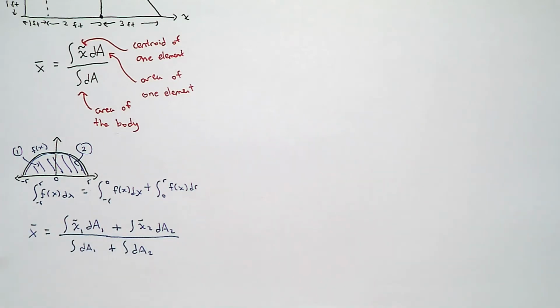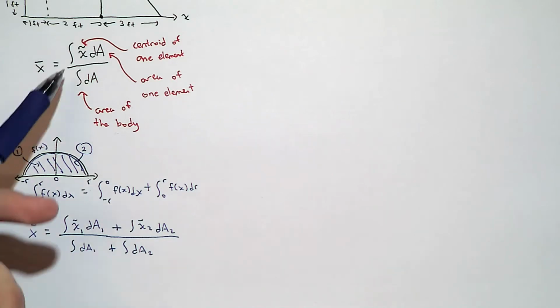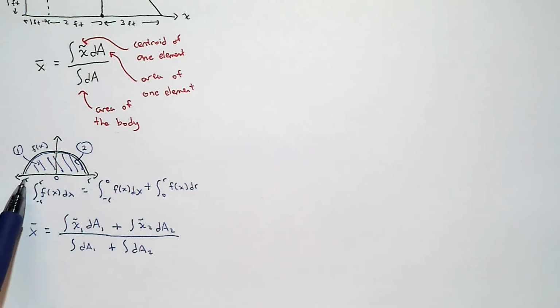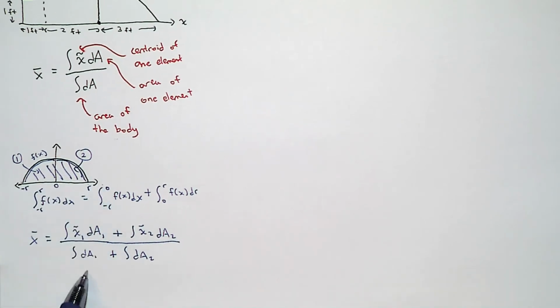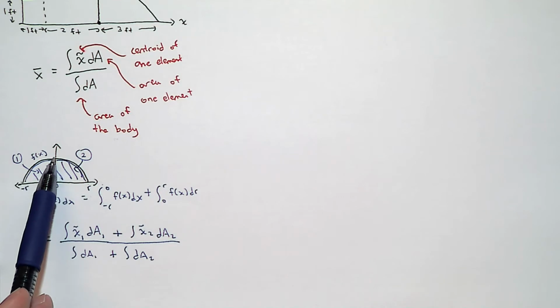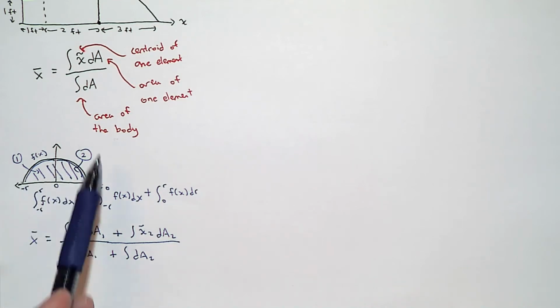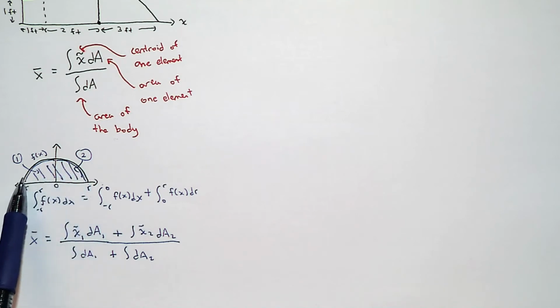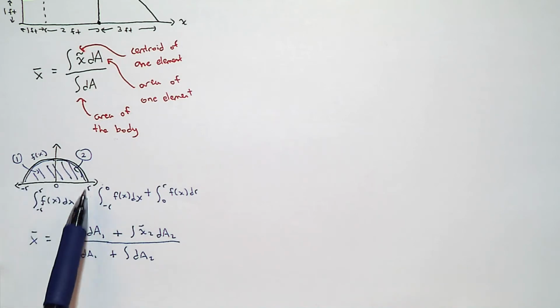So if you look at this equation for the centroid, it means the same thing as this equation. In this equation, we are integrating from here all the way to here. And here, all we're doing is integrating from here to here, and then adding the integral from here to here. Same thing with the areas. For this area, we're integrating all the curve. Here, we're integrating half of the curve, and then adding the integral of the other half. So even though the equation looks longer, bigger, we still have the same thing. We'll still land on the same answer. Can we agree on that? That we'll have the same answer even though we split it up into two terms? Okay. And here's why we want to do this.